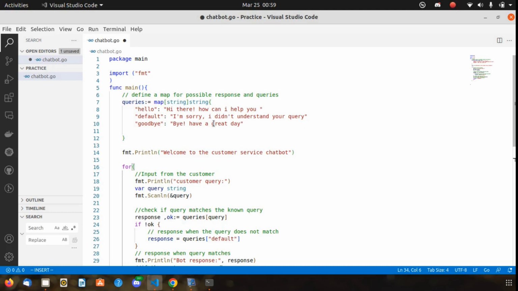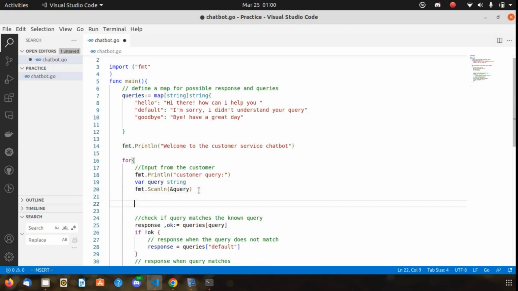Okay, next, I think one more thing we can implement. Sometimes we give our input in the form of capital letters, and with not proper indexing and all. So for that we can use this strings package which I was saying. We take the query, the query is modified and then compared, because we are storing in lowercase only, so it would be detected in lowercase.